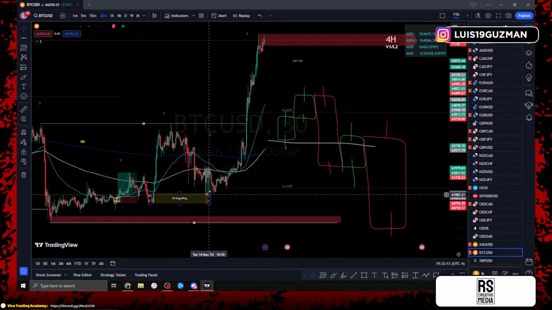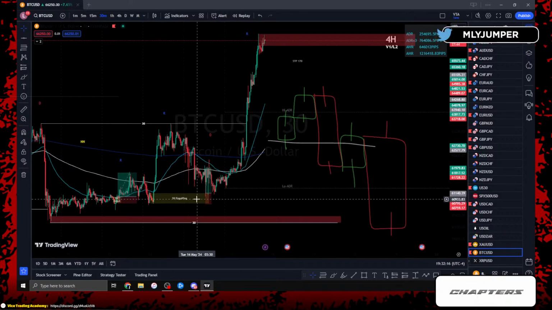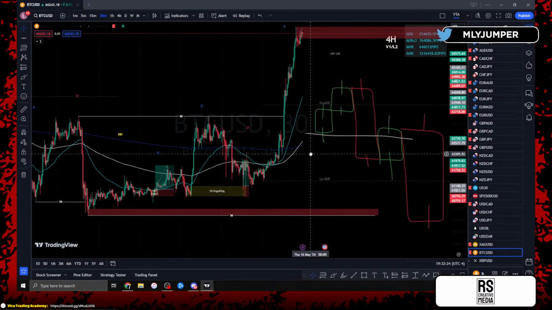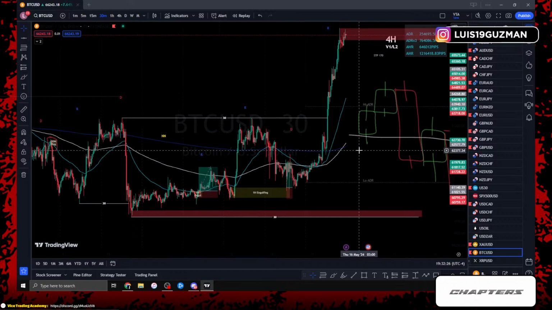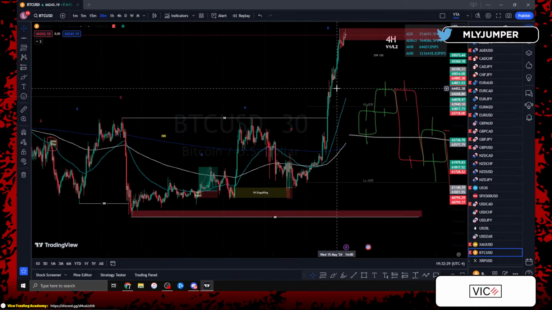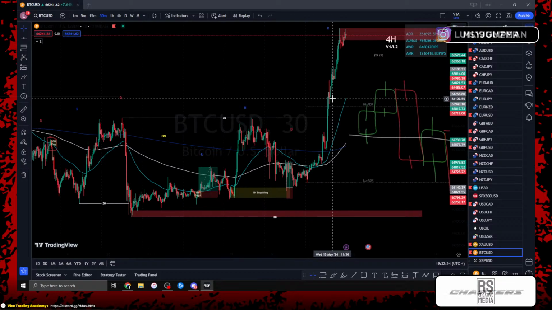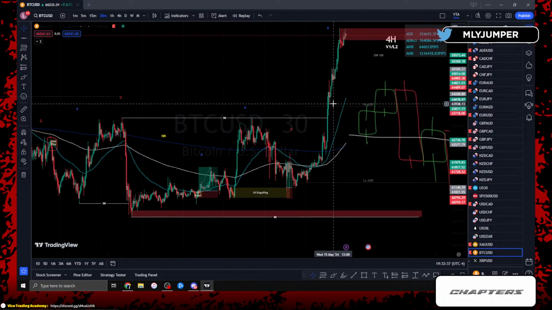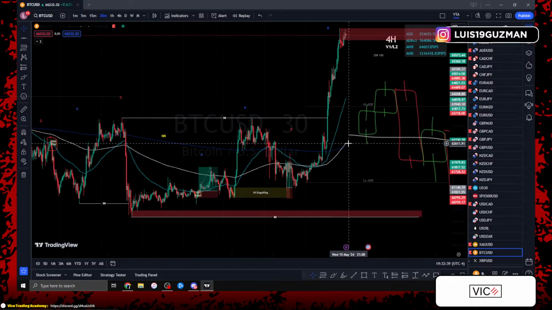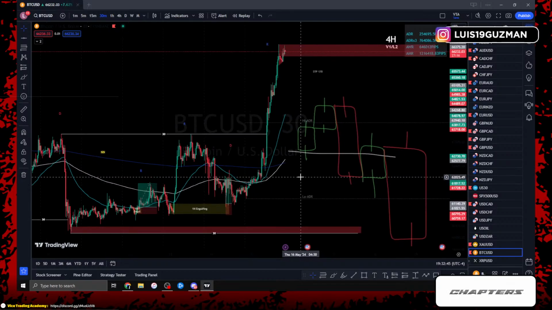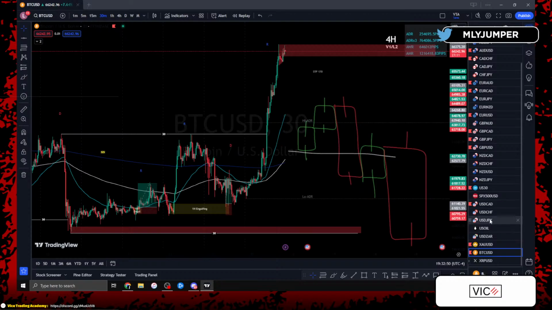We know we had a very nice catch here on Bitcoin. In hindsight, we could have held this and gone straight to the moon, but the realistic standard of trading is that we don't know when these prices are gonna move the way they do. All we gotta do is wait for our setup, look for exactly what we need to look for, and keep riding the waves. Keep the momentum going on the trades that we do catch. Stay patient on the days that we need to stay patient, and just capitalize on the trades that we could capitalize on. That's really all it is.